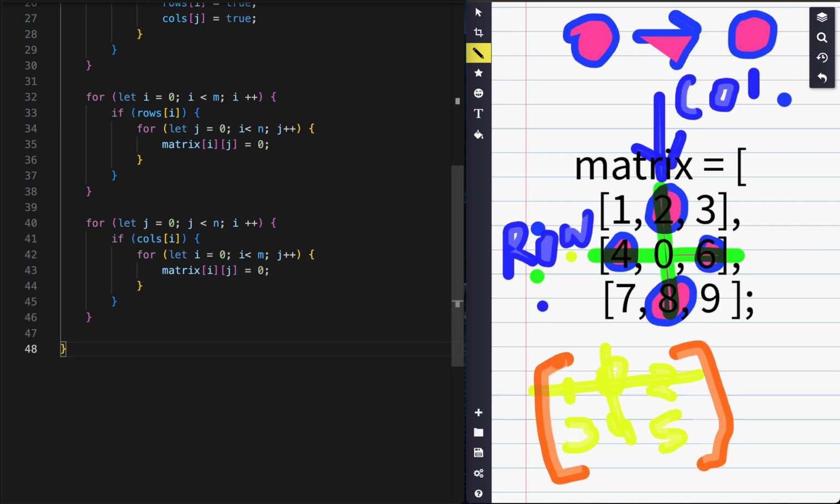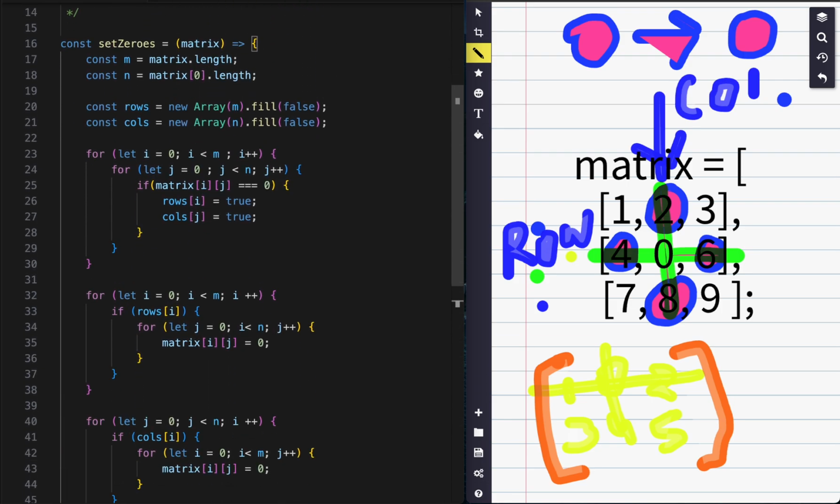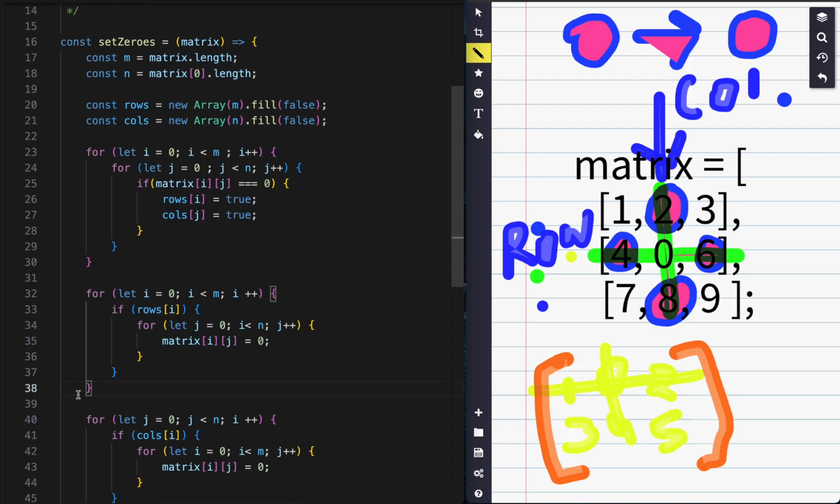So what we are trying to do here, let me explain again. Okay, so here we are creating 2 boolean arrays, for rows and columns, to keep track of which rows and columns need to be 0, because once we get a 0 element, then we have to make the complete row and complete column 0.